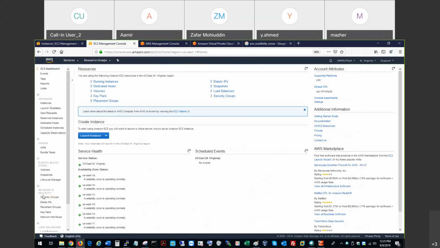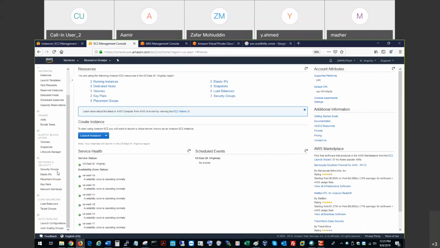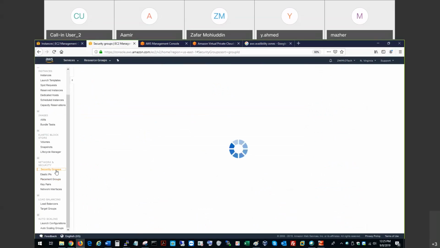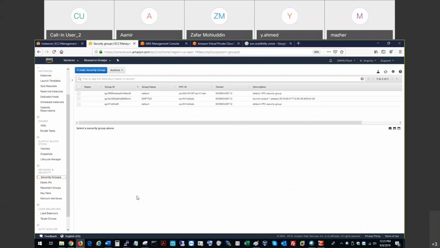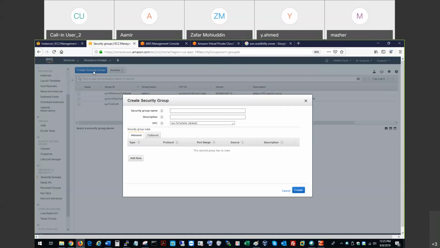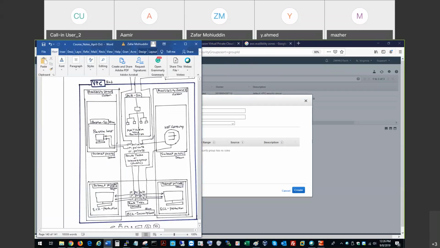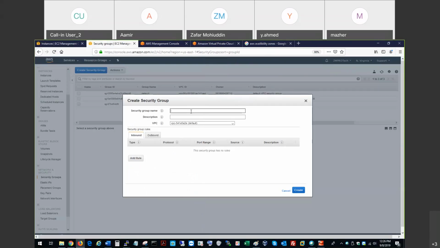Okay, so we are in here on the networking side. What I'm going to do is click on security group. Already have a couple of defaults here, but for the project, I'm going to create a security group. I'm going to name this Bastion security group.